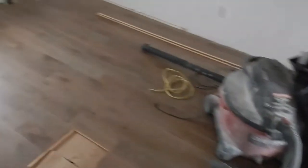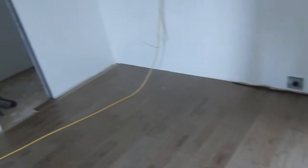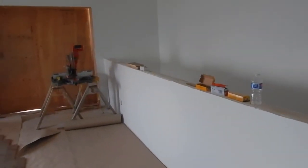I quite like it, actually. This is going to be underneath the island. So the island extends from the yellow cord there through to the yellow cord here. It's about 10 feet in all. And it'll have a quartz top, just as the counter will have a quartz top to it as well. Oh, we should let you in on some of those design features that we've made decisions about as well.